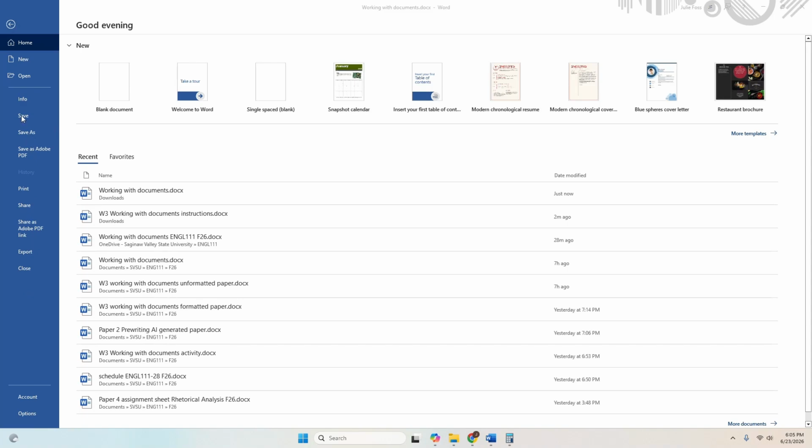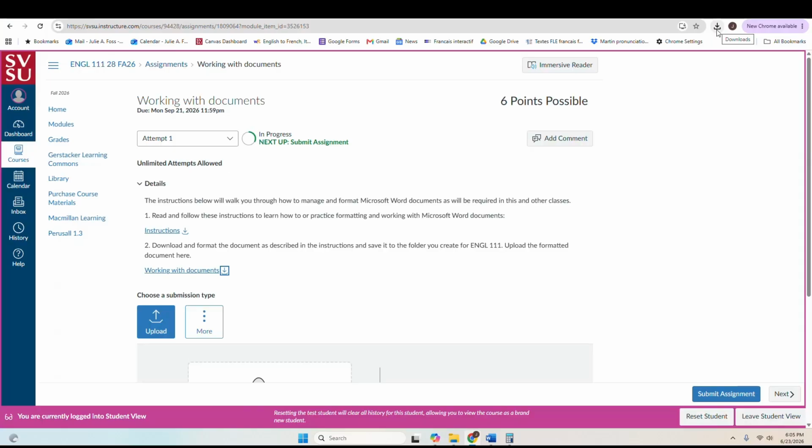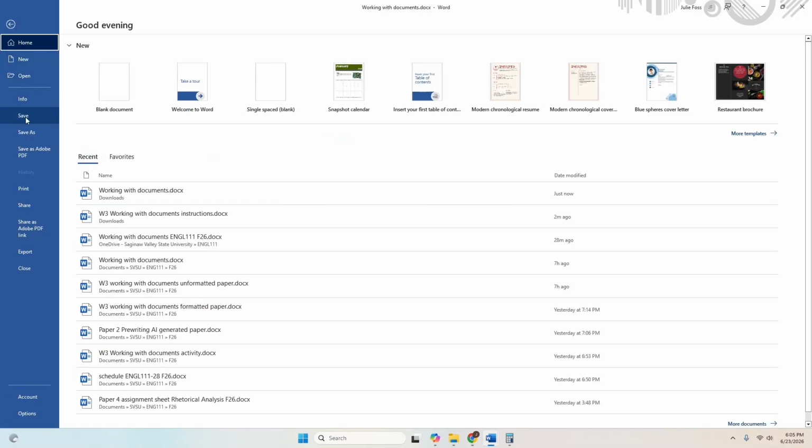If you just click Save, if you remember when we downloaded the document, it showed that it was downloaded to this location, which is the Downloads folder on the computer. And if we go back and just click Save, it will save this document to the Downloads folder. But that's not where I'm asking you to save your files. So you will want to click Save As.